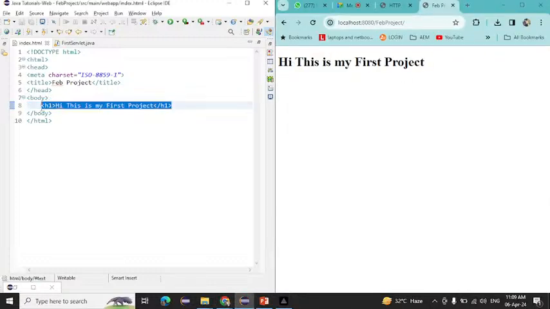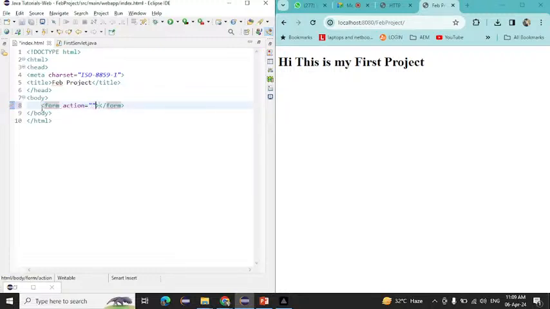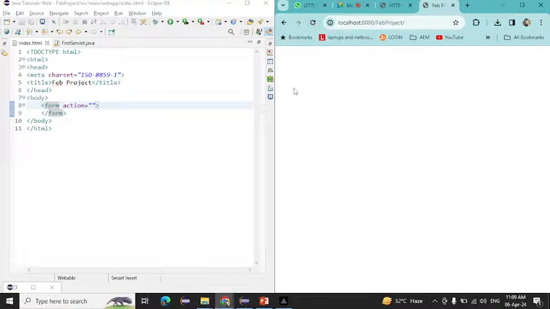Now I will try to create a form here. I will write the form tag first; action and the rest we will write later. If I save this and refresh, I think all the things will be gone, because I wrote the form. So for that we will provide one heading. This time we are creating a login form, so I will write simply Login Form. If I come here and hit refresh, this login form is created.